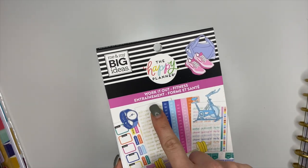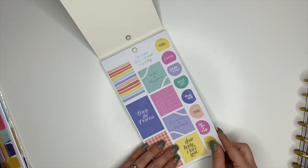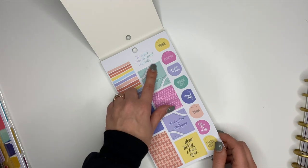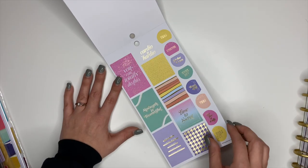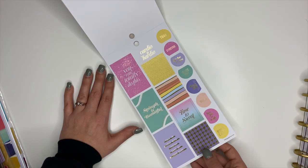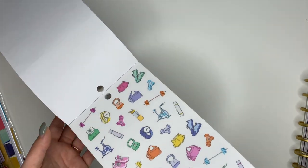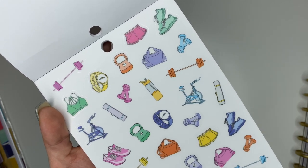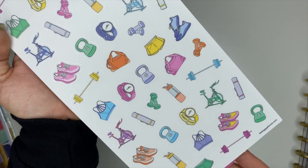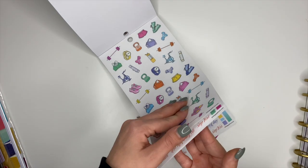Next up is a fitness sticker book — 'Work It Out Fitness Stickers' with 984 pieces. These are colorful and we have stickers for yoga/stretch, go for a run, workout, rest day, and cute box stickers with gold foiling — 'Time to Sweat,' 'Cardio Is Hardio.' For decorating, there are barbells, water bottles, dumbbells, a watch, a kettlebell, bags, shoes, shorts, sports bras, spin bikes, and a yoga mat — super cute!